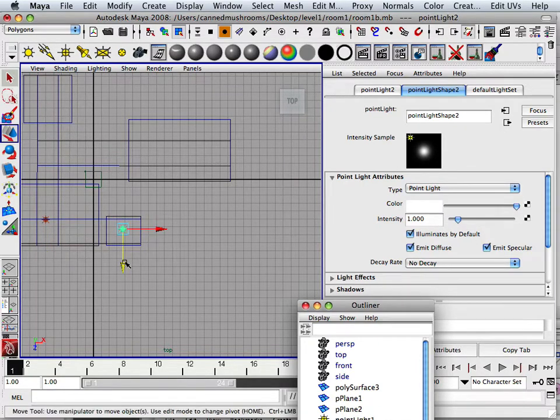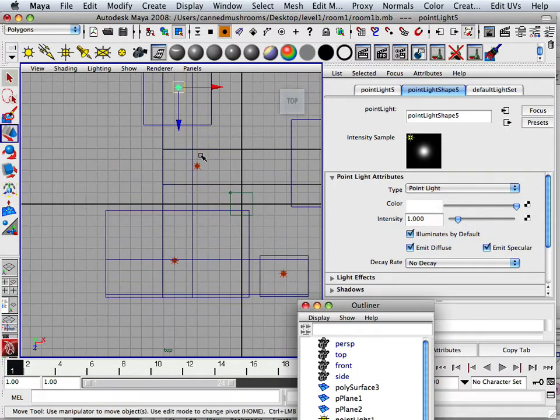One here. One right here in the hallway. And what that'll do is cast enough light where the shadows will crisscross in this area.